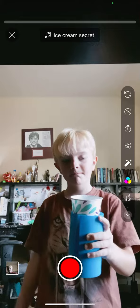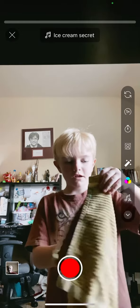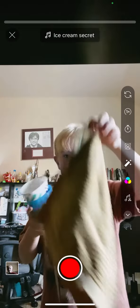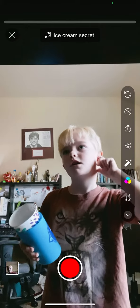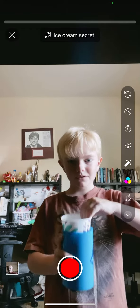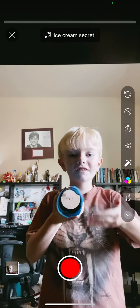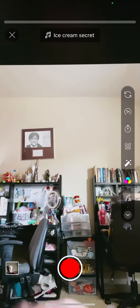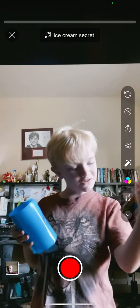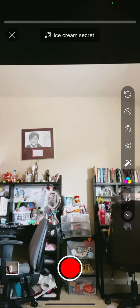So we have this, and then we just look, there's nothing inside. And then we just do this, and then, well, we don't really have to do that anymore. I figured out a way not to have that in here. And then we just do that, and then there's literally another thing in there. We have fruit punch, 100% juice. Yeah. So this is behind the scenes, how I did the magic trick.